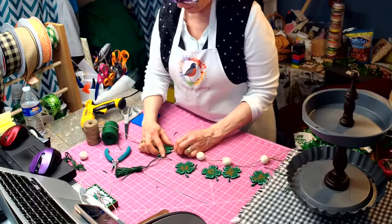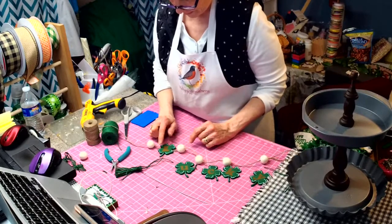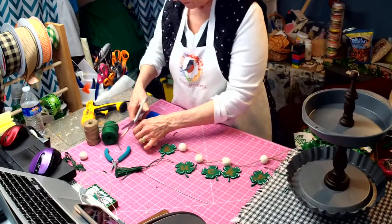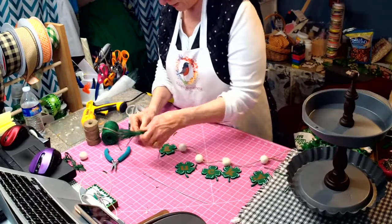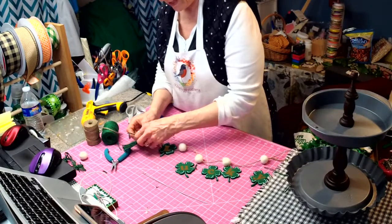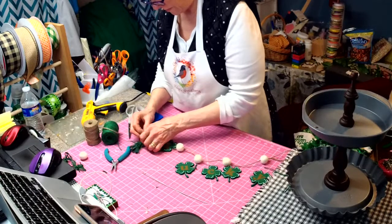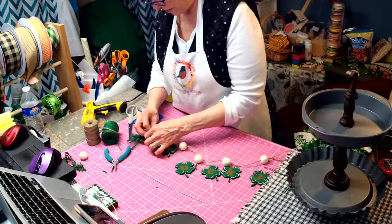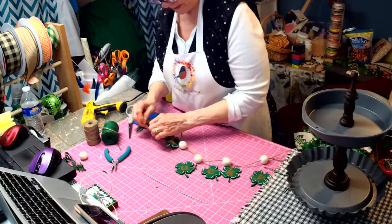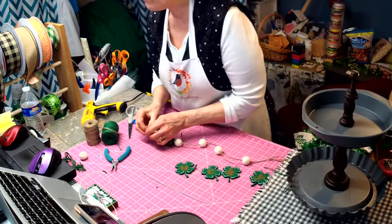All right. So I think I'm going to leave a little space between the 4-leaf clover and the felted balls. So this is what I'm going to use to attach the tassel that we made to this. I'm not sure what you would call it. If you would call it a garland, decorative garland.